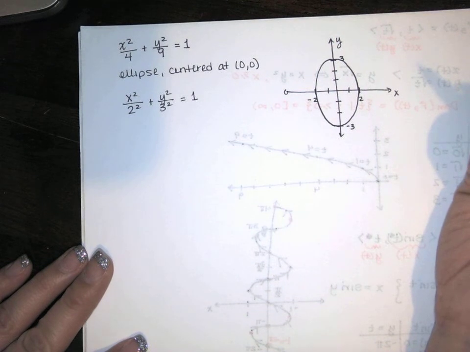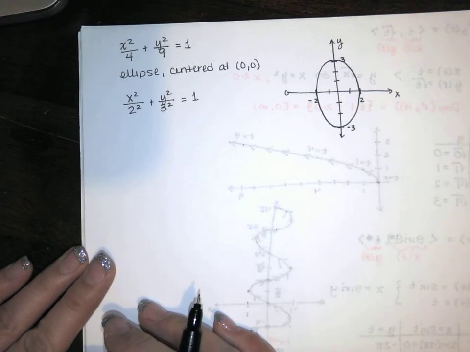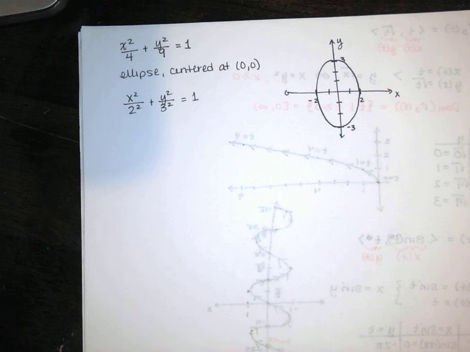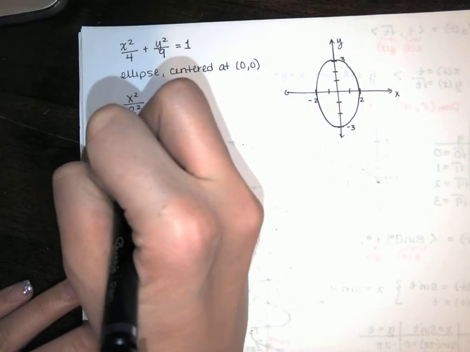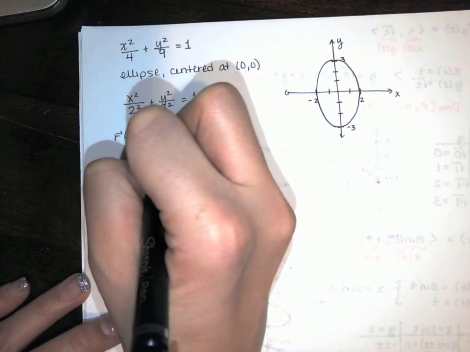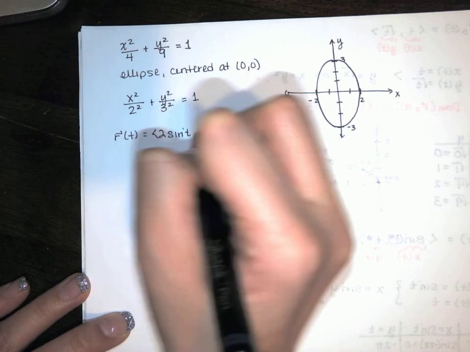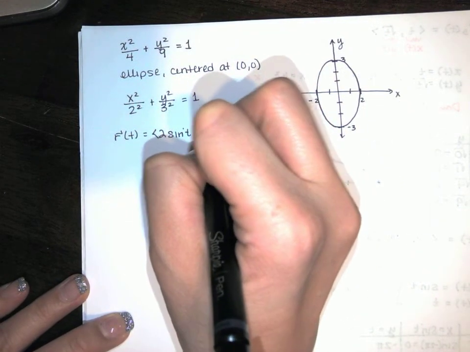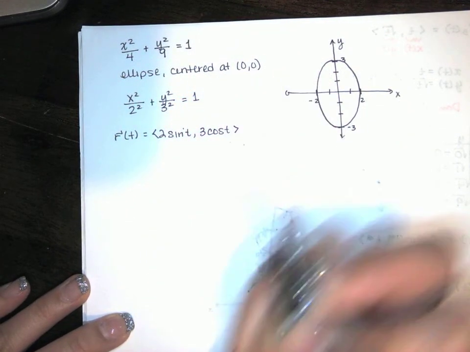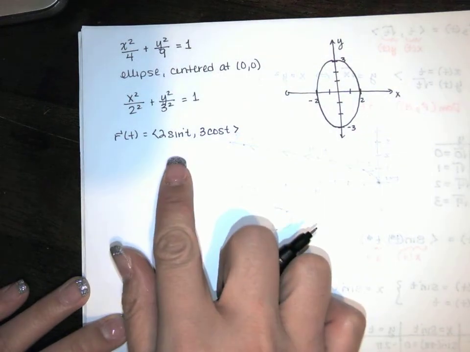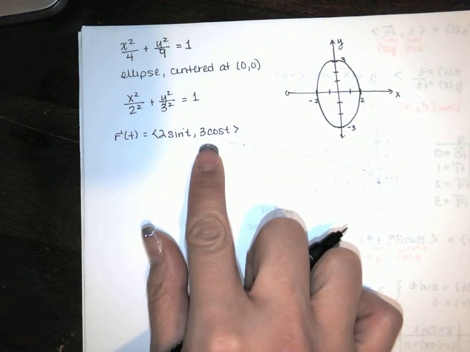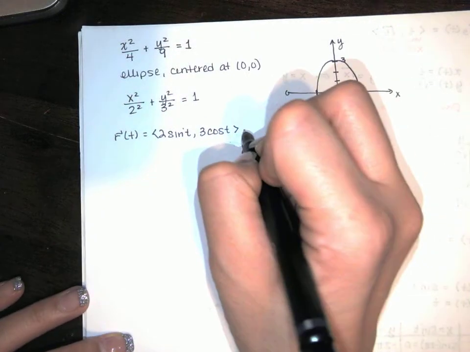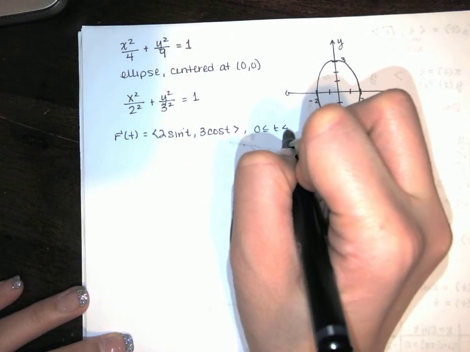You might say, okay, Miss Townsend, I'm done. Let's just put some arrows on there and be finished with it. Well, we're not quite yet done. This was the set of parametric equations. We were given x is 2 sine of t, y is 3 cosine of t. R is the point that goes from the origin to that point on the ellipse, and it says you are right here at this particular time. And t ranges from 0 to pi.